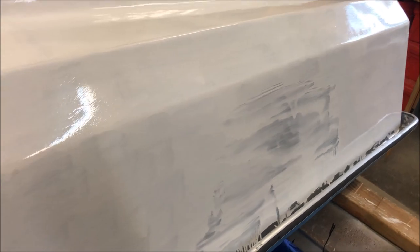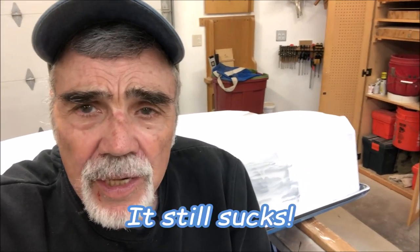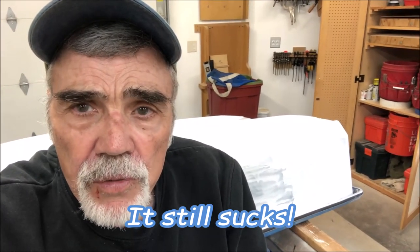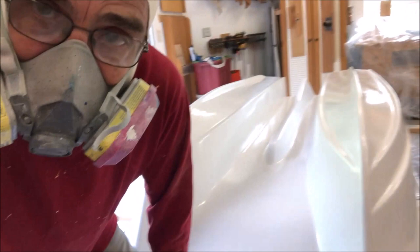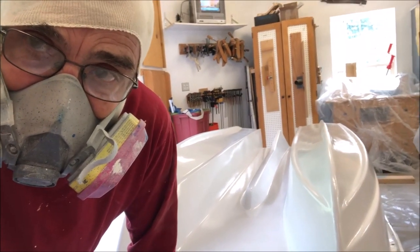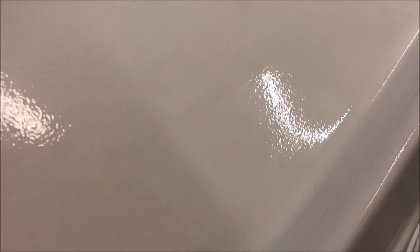This part looks a little better. This is really a hard boat to paint because you have so many hard edges — it's not smooth and you can't do it all in one piece like a roundish boat. Over here on a vertical surface it just kind of ran. I'll go ahead and finish the roll and tip, then wet sand it with 320, do another coat, and if it still sucks I'll spray it. I got kind of an orange peel issue, but all in all not too bad. I'm a crappy sprayer but not as bad as I am a roll and tip kind of guy.